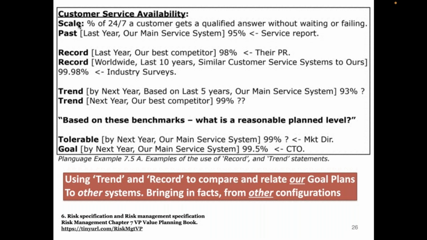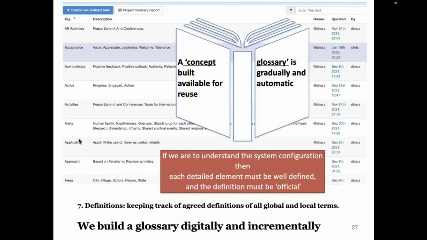So notice that every one of these parameters is an element in a configuration. I mean, this is the configuration of the record holders. This is a configuration for the future. This is our planned configuration for our future. So it's all elements of understanding how requirements and design and code and things like that fit together.